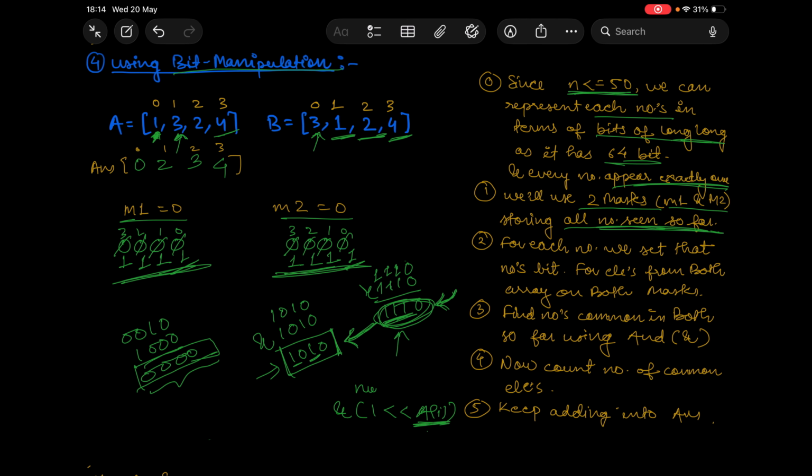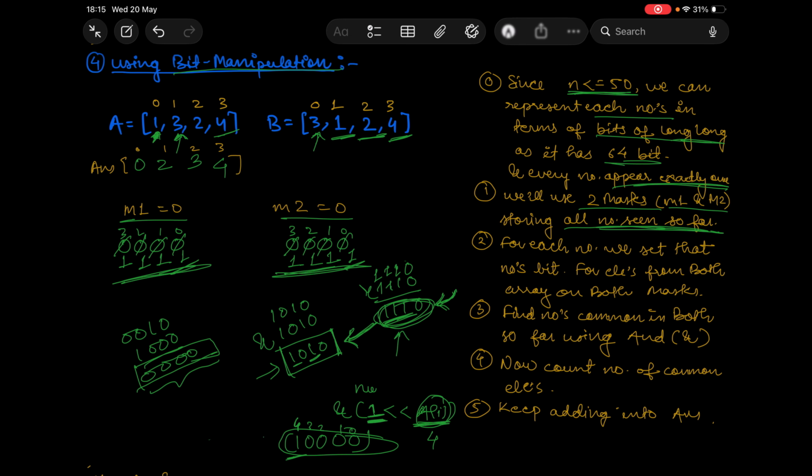So if I have to set this fourth bit, and this array element 4 means you have to set the fourth bit, right? If I left shift this 1 by 4, the number would come out something like 1 0 0 0 0. This is 0 1 2 3 and 4, the fourth bit that I want to set. So for setting this bit, I do one left shift by 4, and this is how the number would look.